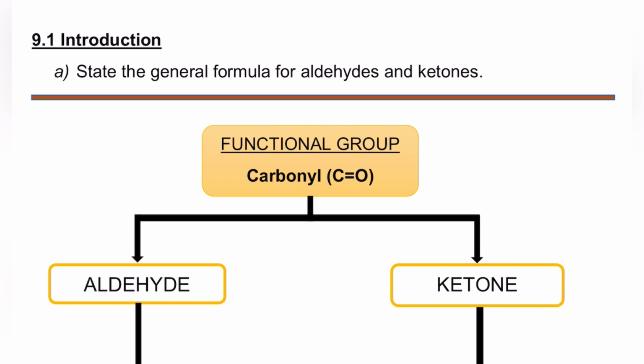First thing first, about carbonyl compounds, there is a specific functional group for both carbonyl compounds, aldehyde and ketone. They share the same functional group. We call it as carbonyl, and the structure for the functional group is C double bond O. So carbonyl compounds we divide into 2 parts. The first one aldehyde, the second one is ketone.